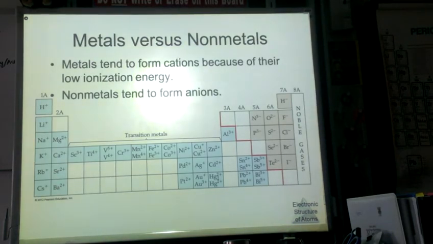If we think about charges, we know that metals tend to form cations because they have such a low ionization energy. I don't need to supply a lot of energy to those outermost electrons, because inherently that atom would prefer to get rid of those few, either 1 or 2 electrons, because then it will have that full electron configuration, that full outer shell. Versus nonmetals, which tend to form anions because they need to gain those extra electrons. If they gain 1 or 2 electrons, they'll have that full outer shell. So they tend to be anions.